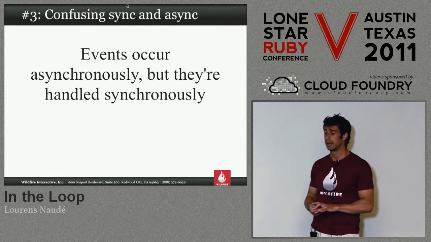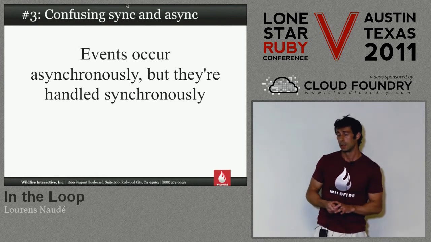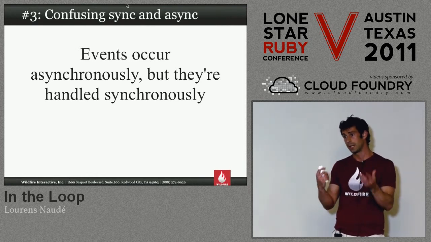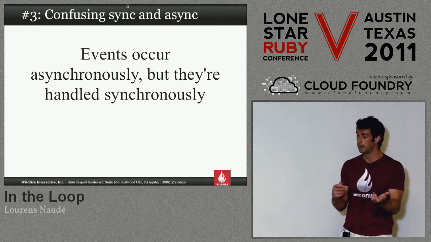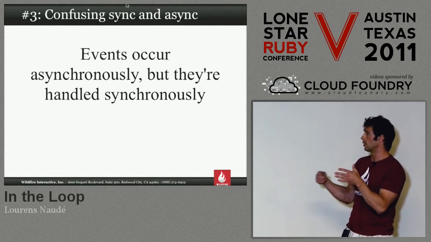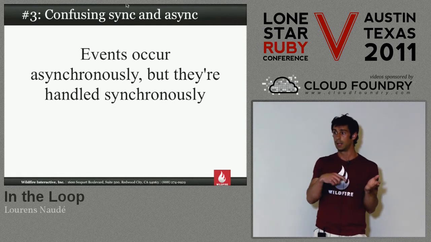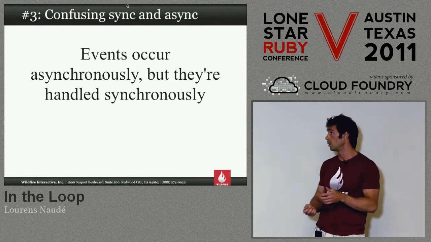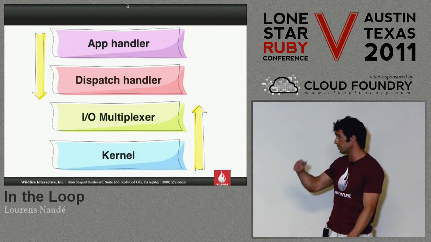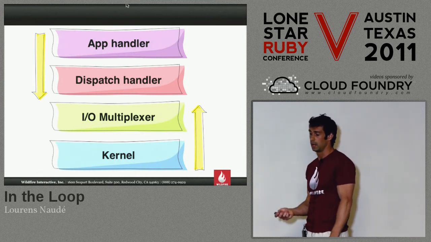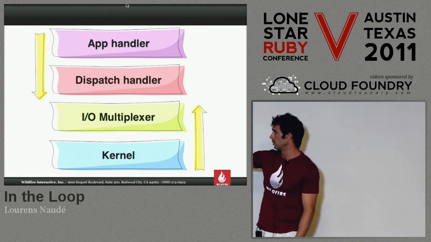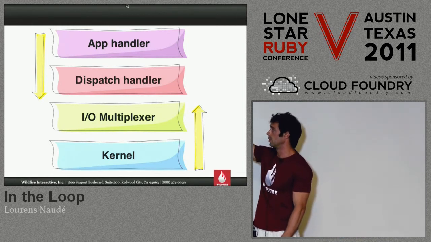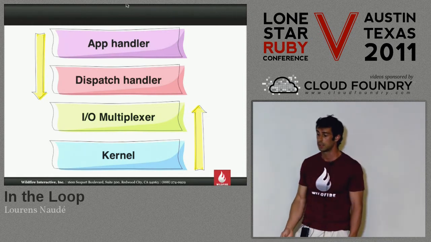Confusing synchronous and asynchronous layers. The events or state changes to file descriptors always occur at the kernel level, but we get notified. So it occurs at the kernel level, but they're handled synchronously, as addressed through a question earlier also. Just referencing back to that diagram: bottom 2, definitely kernel space. Top 2, definitely in user space.